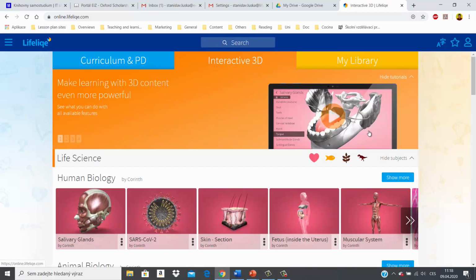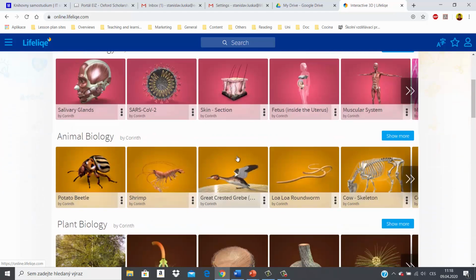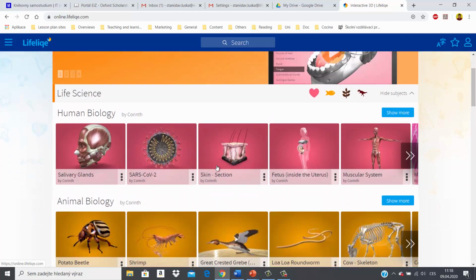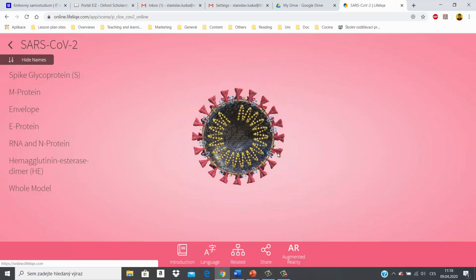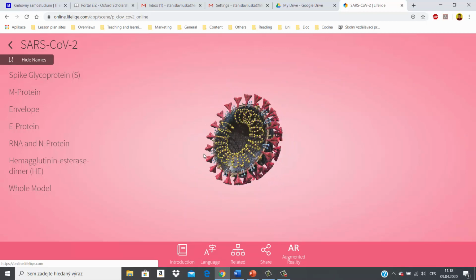And now I would like to show you what are the basic types of our content. So first, I can open some 3D model, some static 3D model. For example, right now, the reason why all the people are at home, and it's coronavirus.